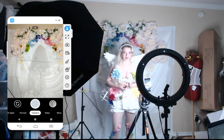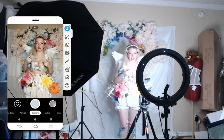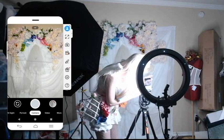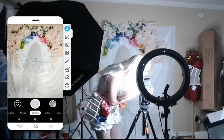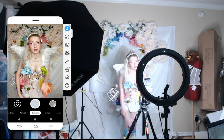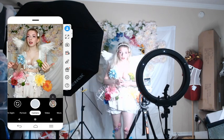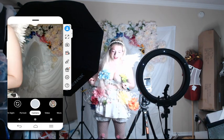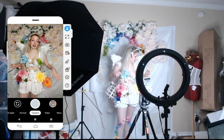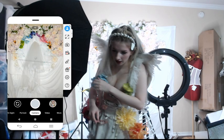So now we have a setup where the backdrop is already darker, and all the light is on me. If I go in close to the camera, I gotta recenter it. Especially when I'm close to the camera, the backdrop is darker than before. It's more contrasty and makes you pop more. If you just have one light, that's what will happen. If you want to fix that, you can put lights on either side. Oh, and one more thing that I like to do, and then we're going to get into editing.